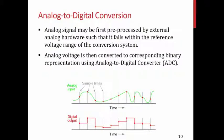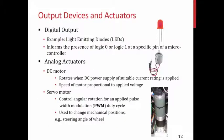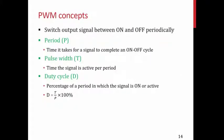So again, these are some of the sensors and A to D conversion. Towards the end of these slides, like I mentioned, there is supplementary material to give you additional information, in case you do not have some of the hardware-related background. We also talk about output devices, and we talk about PWM as well. This PWM is important. You will see it quite frequently, not only in this module, but I'm sure in other modules, as long as there is some form of motor movement involved, PWM will come in. So knowing how to do PWM is a good thing.